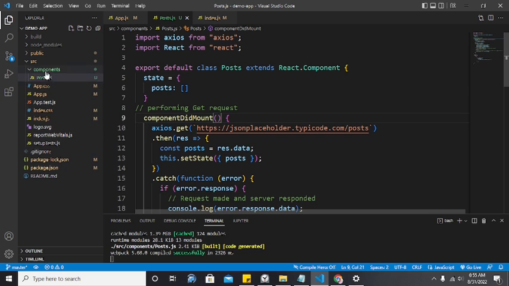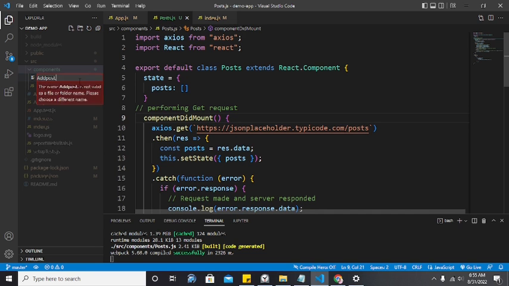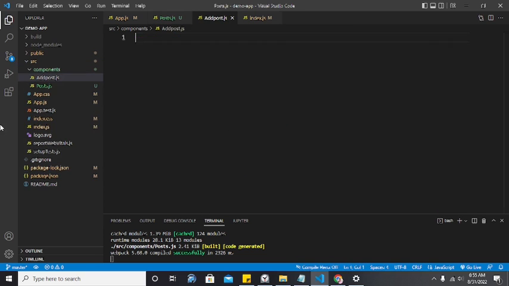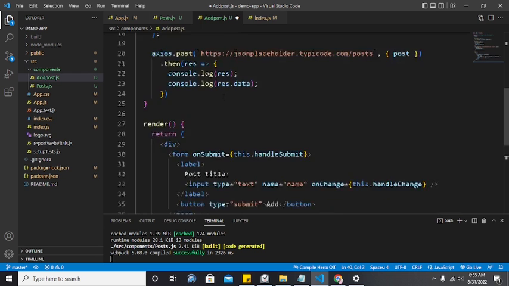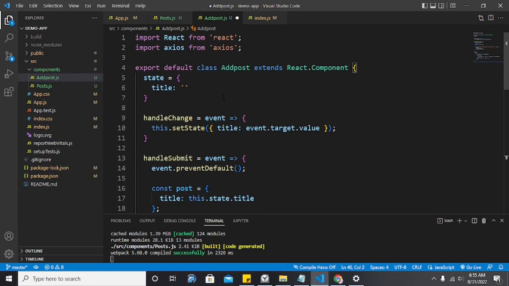What I'm going to do here is make another folder, and I'm going to call it add post.js like that. Here I'm also going to have this code, and I'm doing the same thing: importing React and Axios.